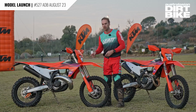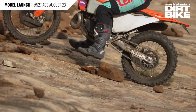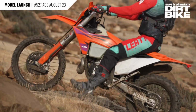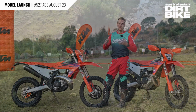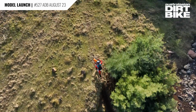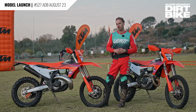Again, with the 2-stroke, it gets all the closed cartridge fork and the new shock and the new chassis and everything new. And much like the 4-stroke, that has improved significantly. The suspension is firmer. It doesn't dive like the old stuff. The chassis is more rigid, so it doesn't quite flex on some of the bumps either. So the 2-stroke overall is a far more improved package than the previous model as well.